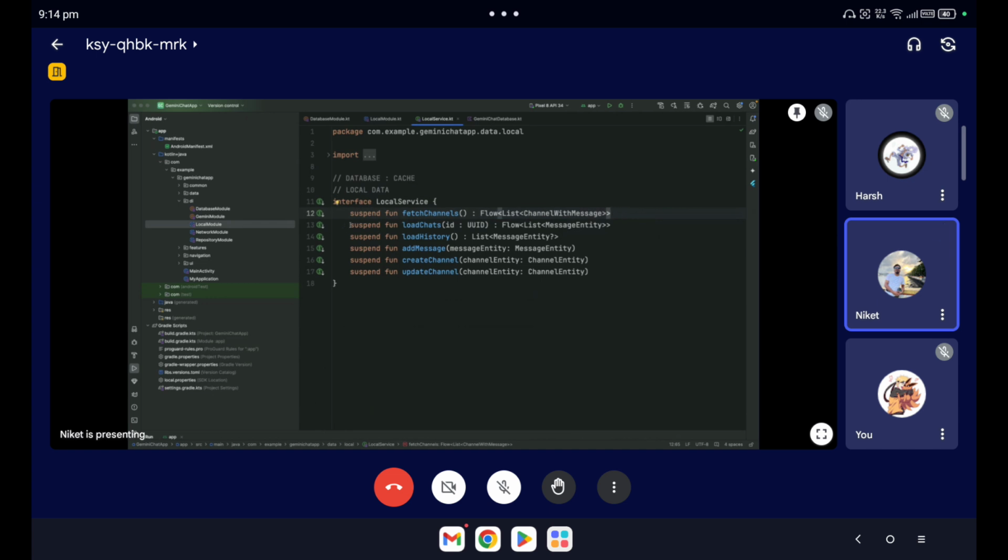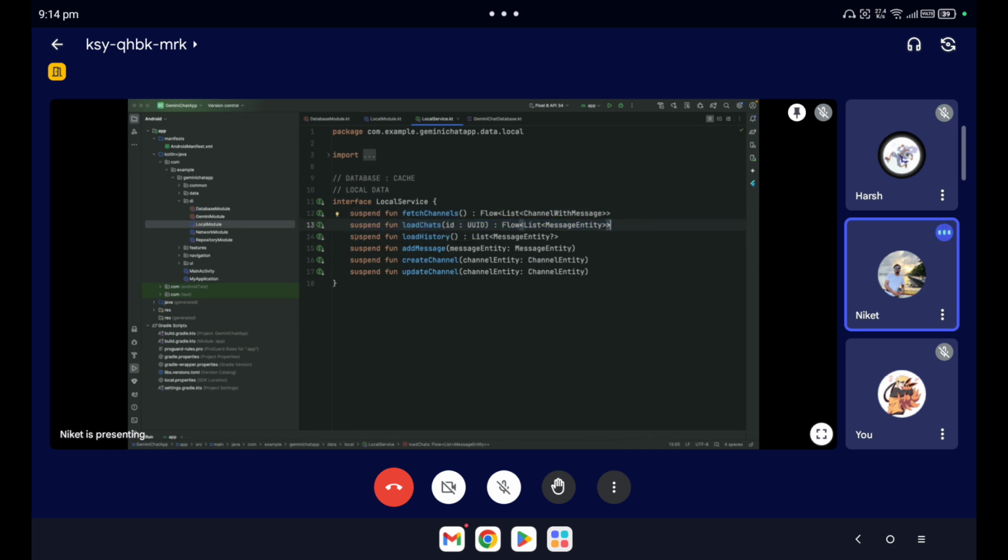The next operation of the local service is to load the chats. But to load the chat of a specific channel, I need a channel id, so I have requested the channel id in the method itself. Now there was an edge case that a chat might contain images as well, and the chat might contain messages from different channels as well.